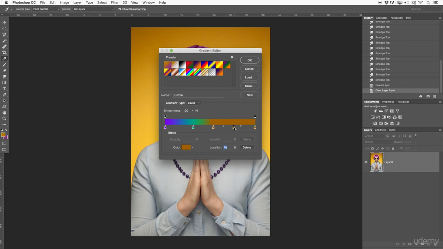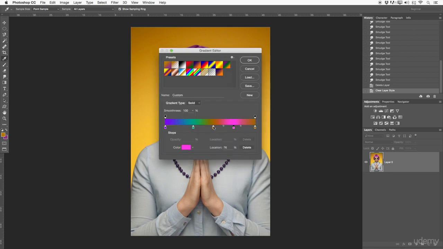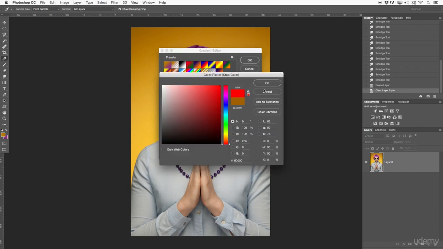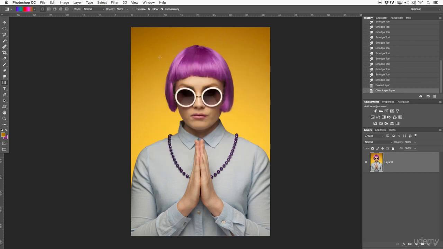I'm going to click again on this box, and maybe this time, I just want to stay with the normal RGB, make it a pink, and this one will make a red or something. Let's double tap on this, make it nice and red. Okay, so right away you've created a brand new and different gradient. Now hit new, and right away it will be here. You can also now save this, and again at some stages load this. Just don't forget to give this a name. And you can also here have solid or with noise. I normally keep it to solid. Hit OK, and now let's actually try this.